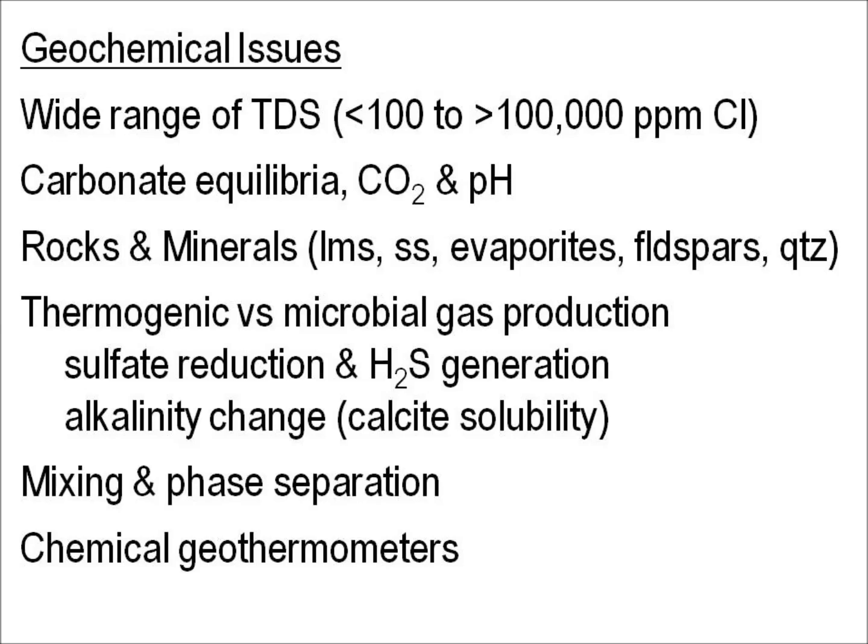And this leads to alkalinity changes which affect calcite solubility. I don't know what the likelihood of phase separation is going to be in these environments. It depends on the pressure gradients. Mixing is going to certainly be important. And I would say, and I'm going to touch on this briefly too, that there's a role for developing chemical geothermometers. We're at a very early stage of having anything useful for the benefit of sedimentary basin resource development.